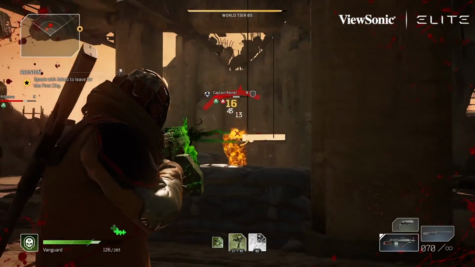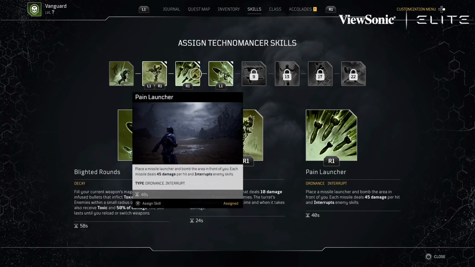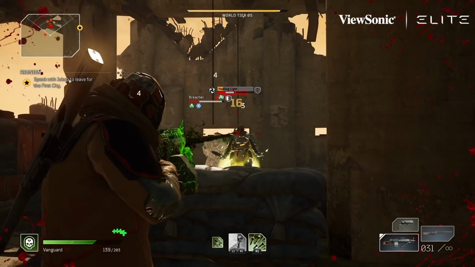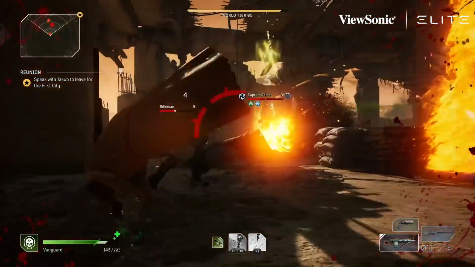The third active skill you'll unlock is the Pain Launcher. This is going to be important for early build Technomancers because it's the quickest and most reliable way to interrupt captains and bosses who are charging up powerful attacks. As a Technomancer, you have less health than the other classes because by design you are intended to do big damage at range but get punished if you take too much aggro. The Pain Launcher is going to help you interrupt some of the most deadly attacks out there.